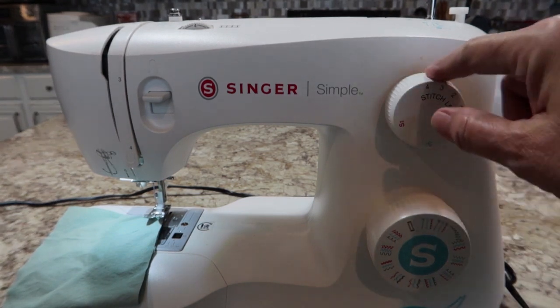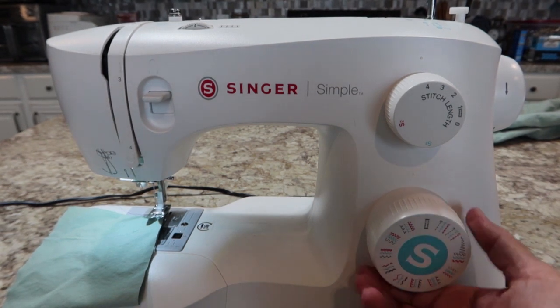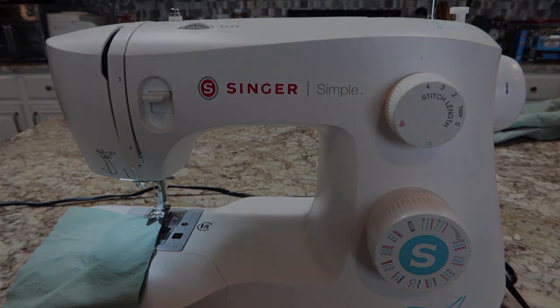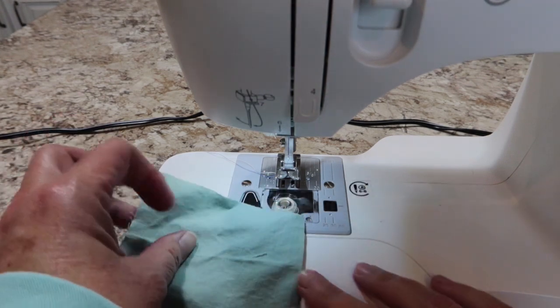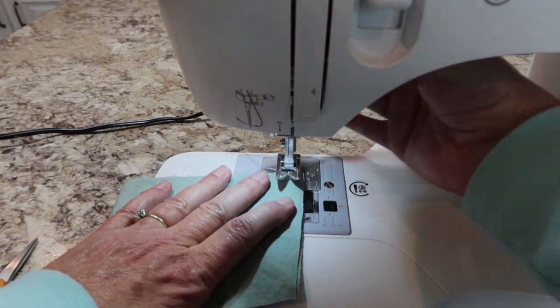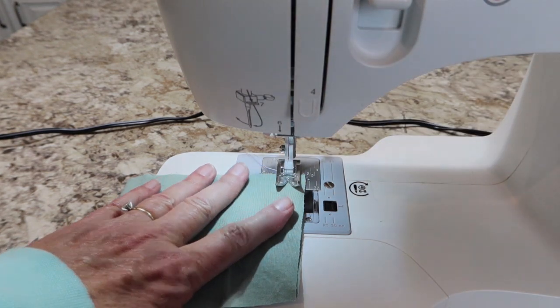So I've got my stitch length at about a 4. I'm right here on the, that would be a buttonhole. So this is your first choice right here, center needle. Yep, that's it. So let's go over here and see if we can make a seam. I'll show you how to turn a corner too. Okay, I have a piece of fabric and it is double layer. So I'm going to put it under here. I kind of cut that crooked, but I'm just going to line it up maybe with the 3/8 inch seam allowance and let my foot down, okay?